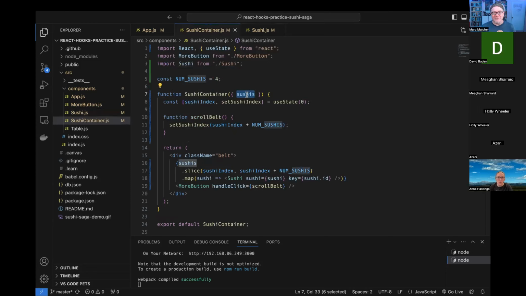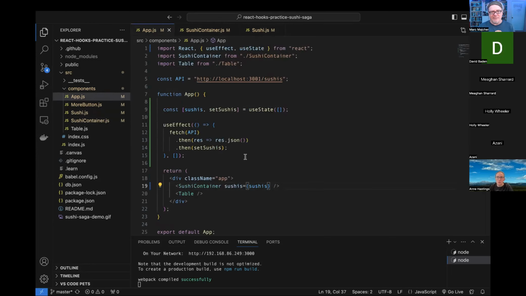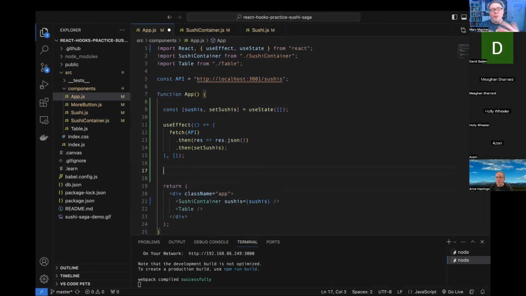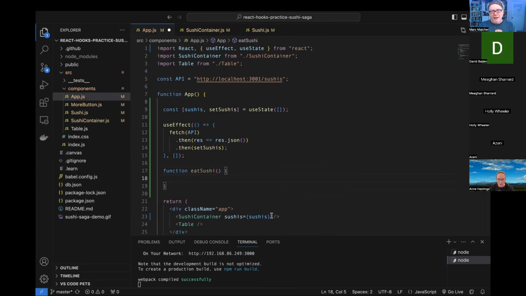Similarly, we want to change something here, and we can't change it here because it's being passed down as a prop. So we have to go all the way back up here. So let's do a function again. Don't know exactly what we're going to do yet, but I know what I want it to do, so I'm going to call it eat sushi. And I'm gonna call it eat sushi here. Do I want to call it handle click? I don't know.